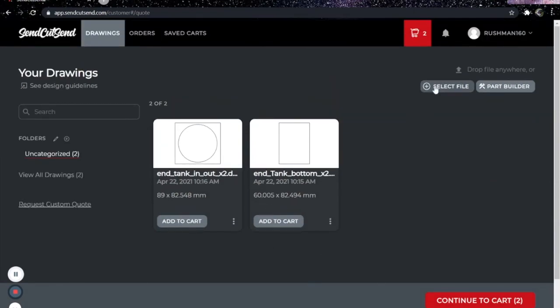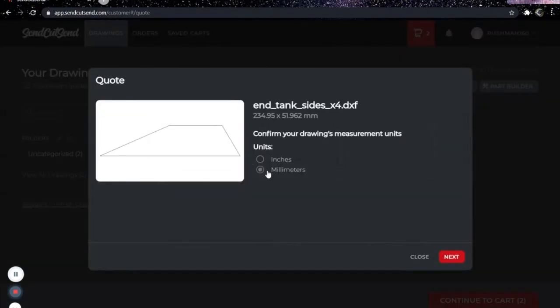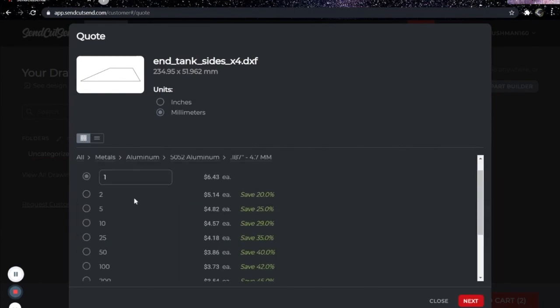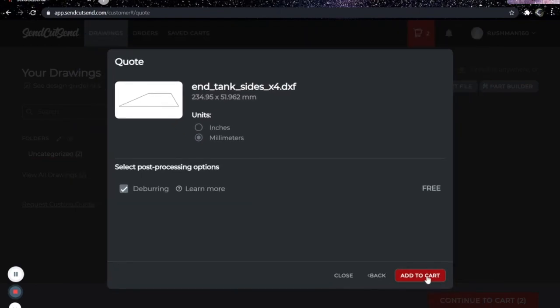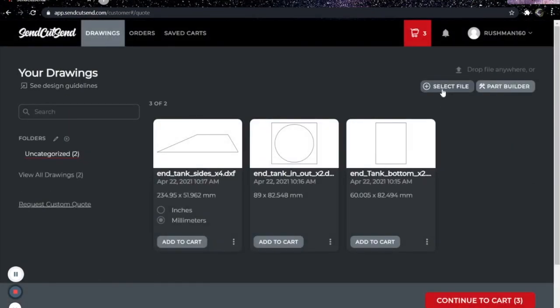We'll add a couple more. So the sides, I already know right now, obviously for the side pieces, I'm going to need 2 for each side of the intercooler. So I'm going to need a total of 4. This one's already in millimeters, so that's nice. So metals, aluminum, 5052, back to 4.7. I need 4 of these. So you can go to custom, 2, 3, 4. Add that. And we'll add our last one.